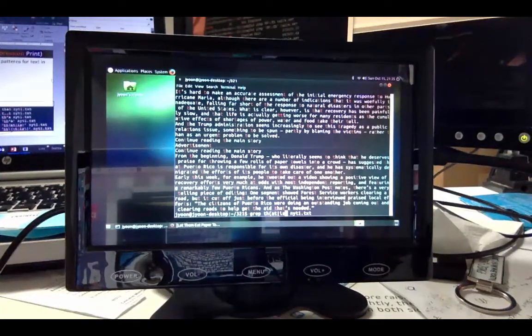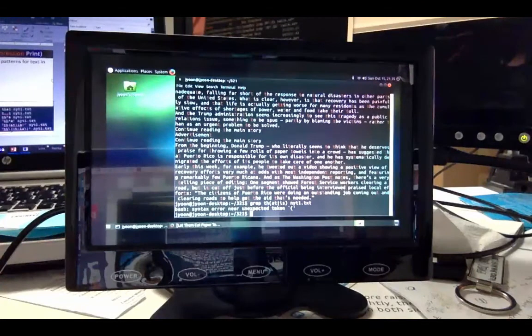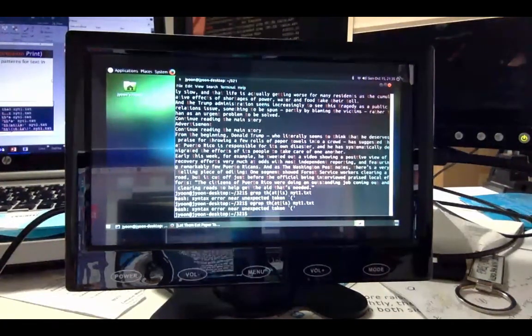So when I hit enter here, it says, oh, bash syntax error near unexpected token open parenthesis, right? That type of special character may be available in egrep, okay? Extended grep. See what happens.